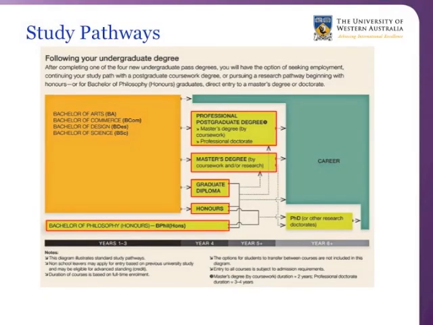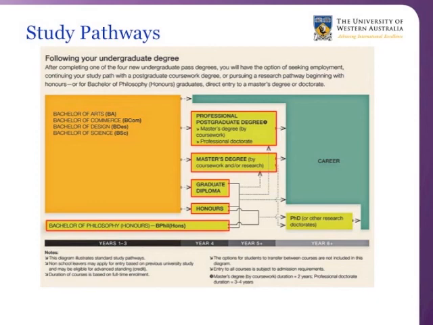This shows you pathways of where your study can lead you. Starting at the top, a very common pathway is to go directly from your first degree to employment. An alternative pathway is to go into a professional postgraduate degree. We'll call these Cycle 2 degrees. Many of you will be considering this option, particularly if you're heading into professional careers such as medicine, dentistry, law, accounting, architecture, engineering, and others.